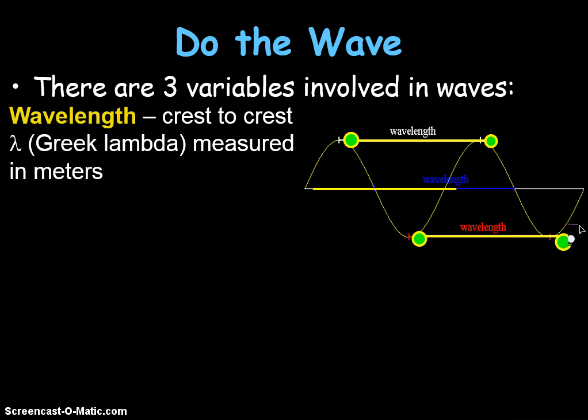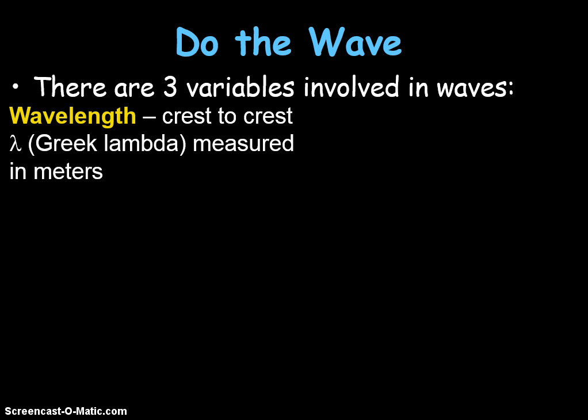Another thing that you definitely need to know is the symbol for wavelength. It looks kind of like an upside down Y. It's the Greek letter lambda. If you see that symbol, you need to recognize that that is wavelength. And the measurement for wavelength that we'll be using will be meters, although you will see a lot of times wavelengths, for example, when we talk about visible light, you're going to see oftentimes they're going to use nanometers.